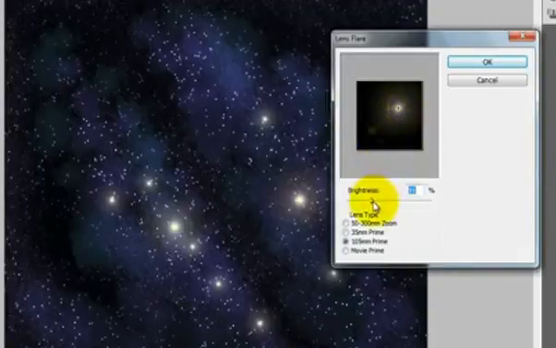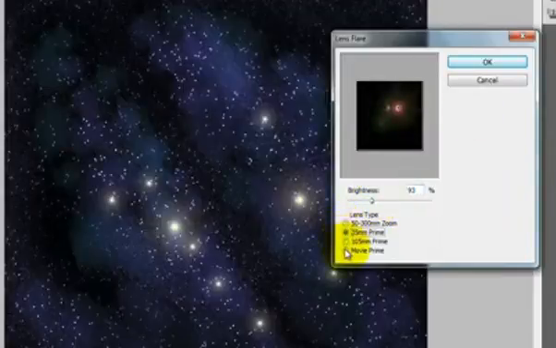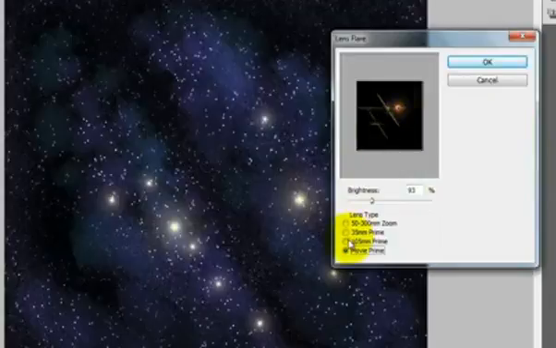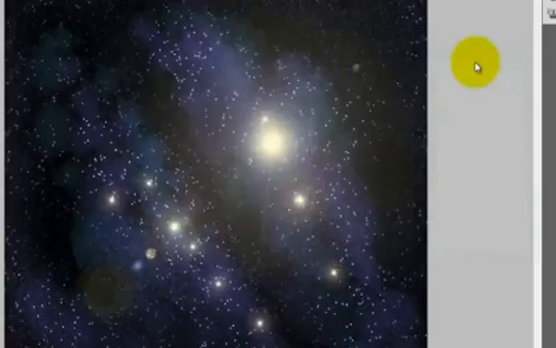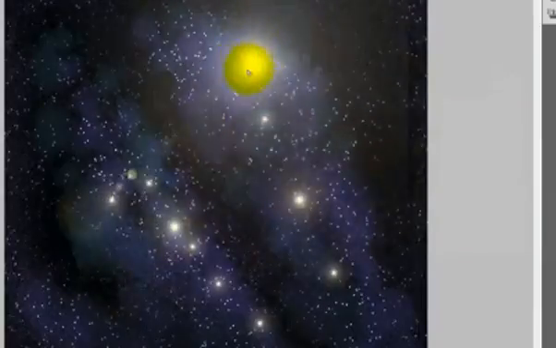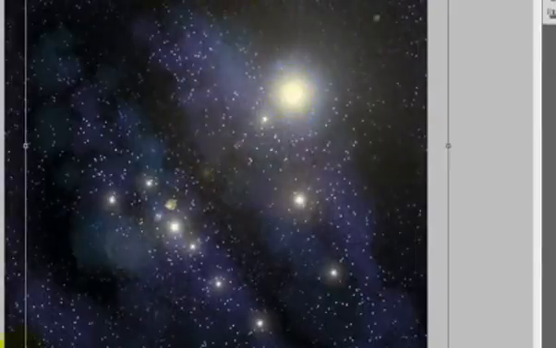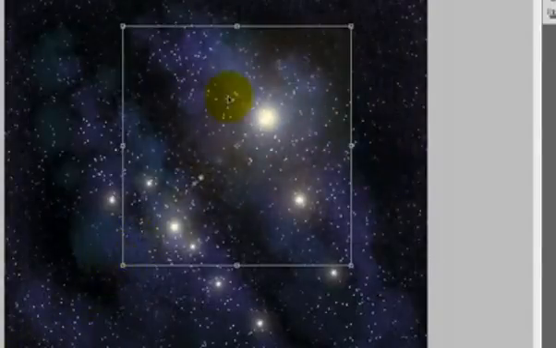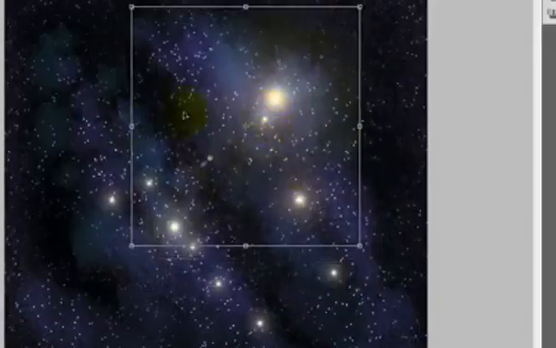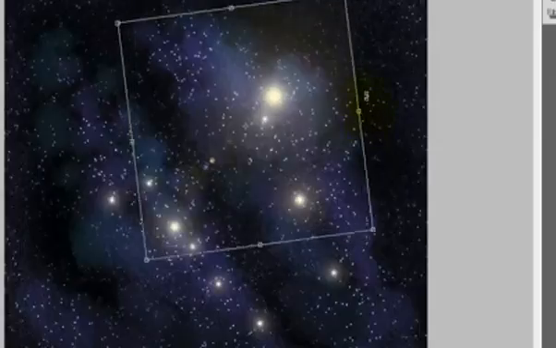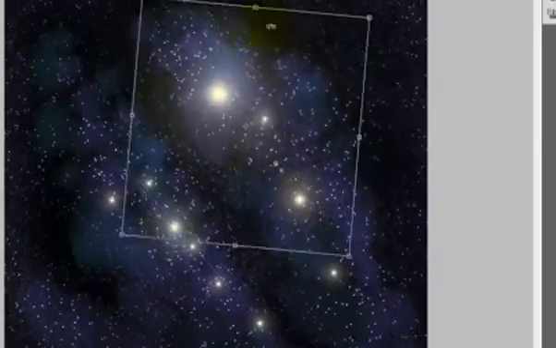You can change the brightness, or you can put different lens flares. I like to use 105 prime. Then press OK, like so. Now you have a big star which you can actually move around. Control T, scale it down, move it around. When you put your mouse cursor on the side, you can actually rotate it, like so.